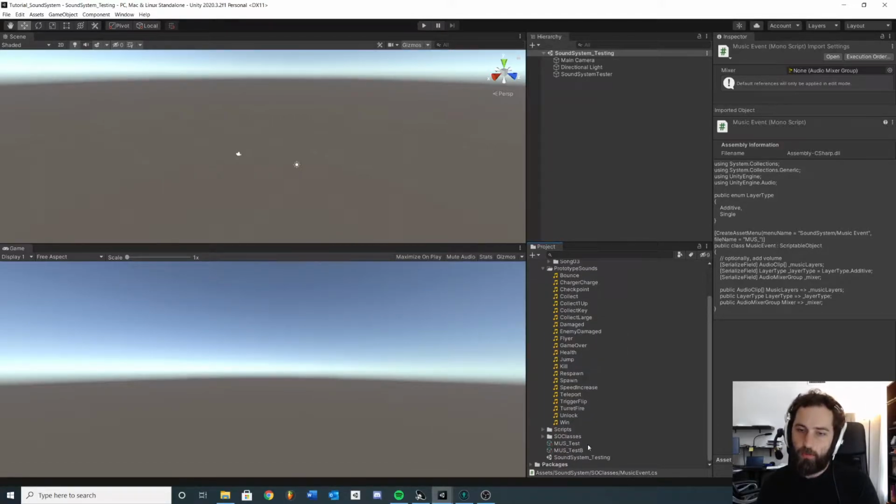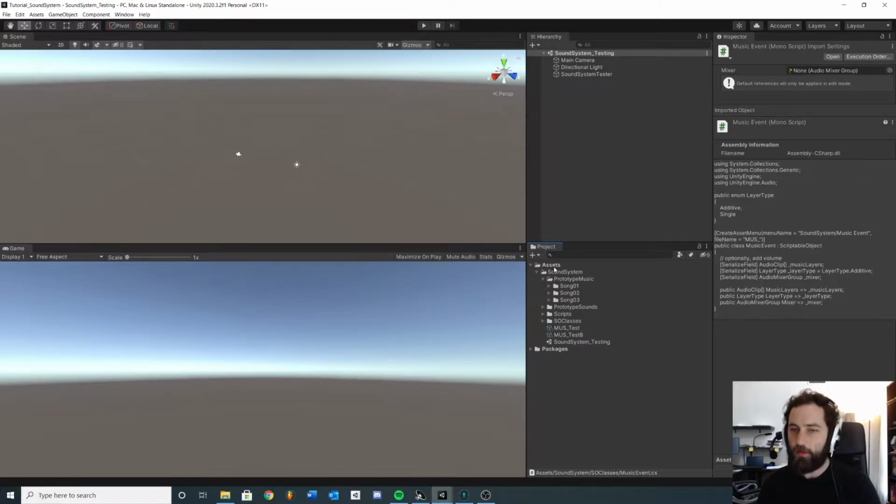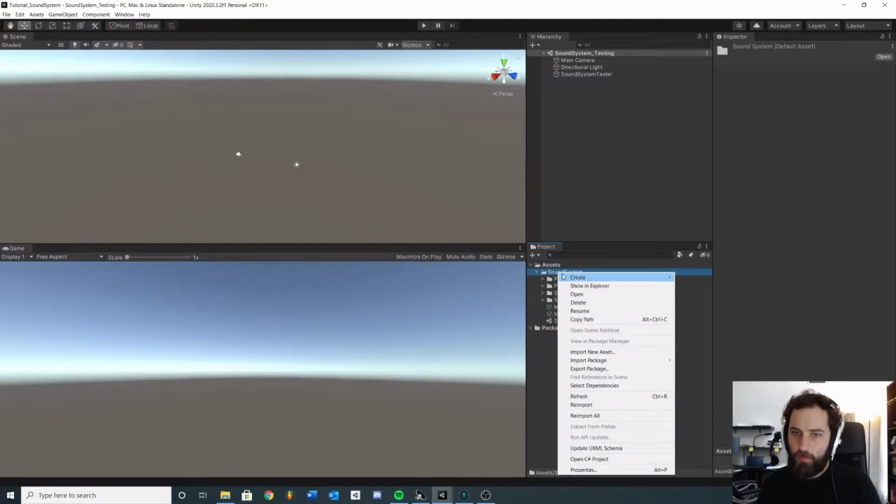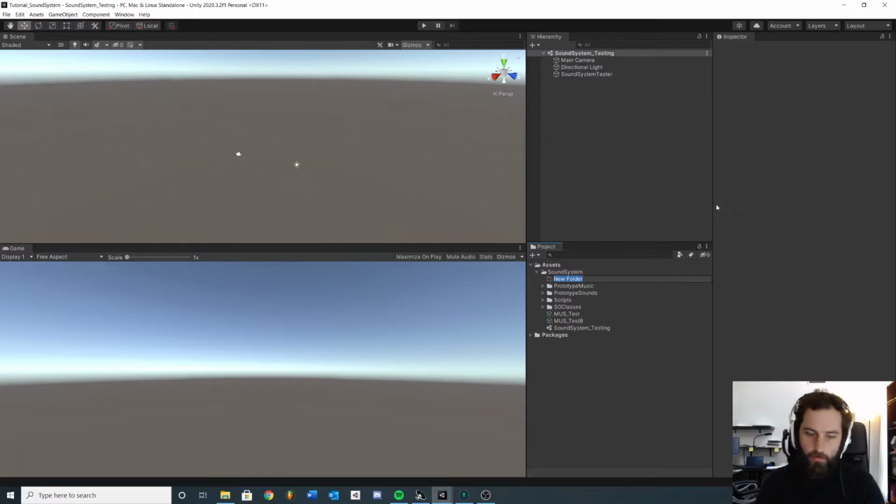But what I want to do is start to organize this and clean this up. And I also want to set up my folder structure and my organization so that I can build out from it and keep all this tidy as I build. So what I'm going to do here is make a folder called examples. And the reason is because inside of my SoundSystem tool, I don't want to mix in all of my example stuff like my prototype sounds and testing script and all this other stuff. I don't want to mix that in with the core of the tool. I want to put that inside of an examples folder.